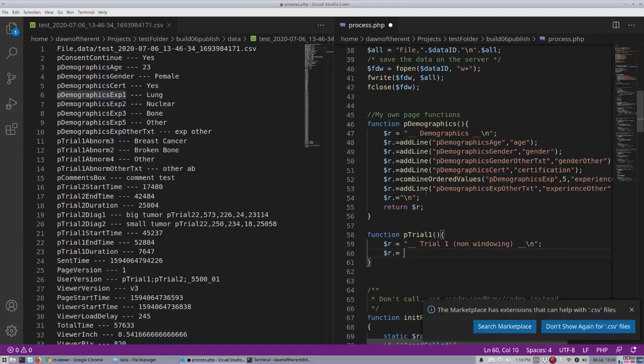Okay, and this one also had checkboxes, so I'm going to use combine ordered values again, and it was this p trial 1 abnorm. And same as before, remove our numbers.